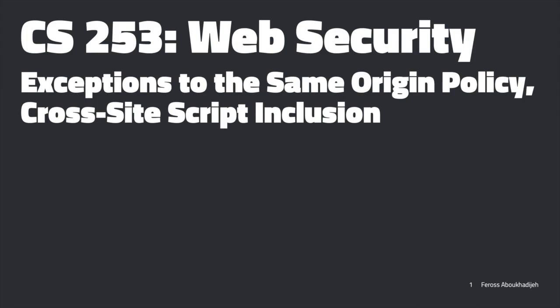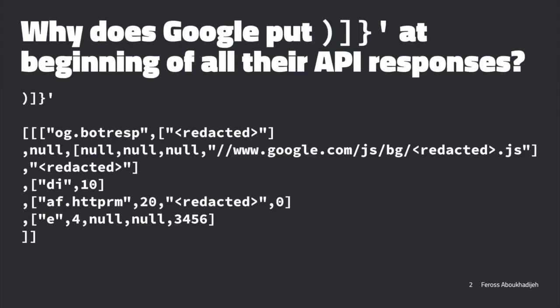Okay, so before we start this, I just want to motivate this with a question that I think is kind of cool. I opened up Gmail and was looking in the web inspector at the requests that Google was making and the responses. And I noticed this was a response that I got back. It hit some endpoint that Google was running, and it sent back this response. I removed a few things that looked like they might be important ID numbers, so that's why I have redacted in there, but the structure is basically the same.